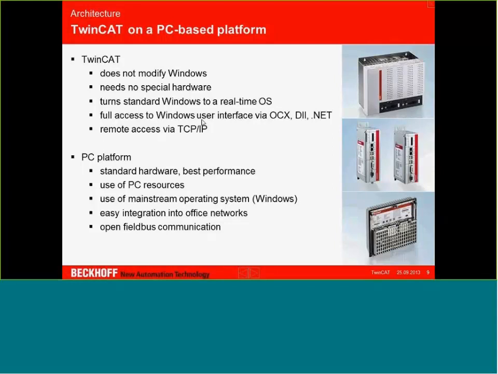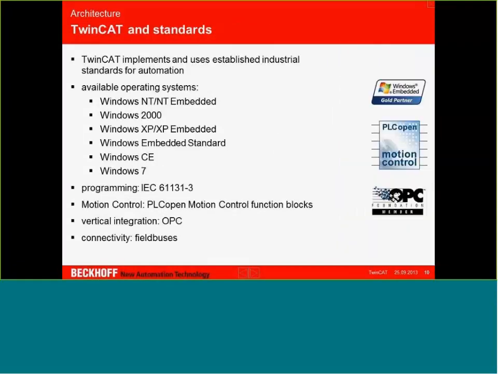TwinCAT software runs in Windows. We are a Windows partner. We have a real-time kernel that runs parallel to Windows. So that's where all of our real-time communication happens. We have many PC platforms, as we already discussed. Our main PLC editor is based on PLC Open. We are also an OPC Foundation member.